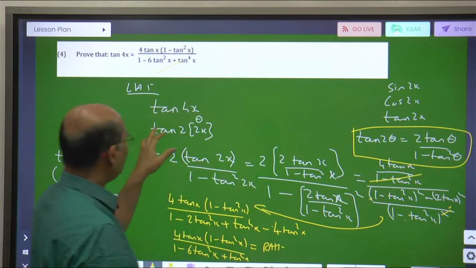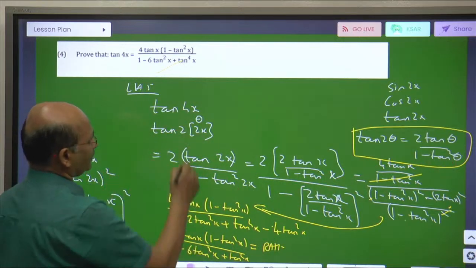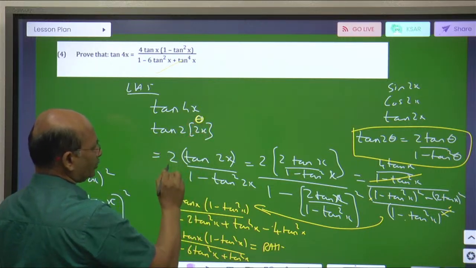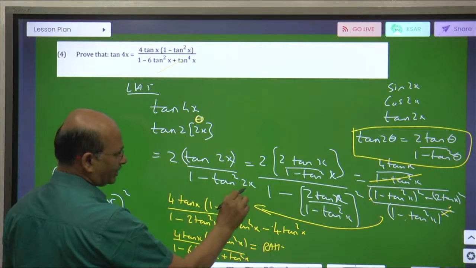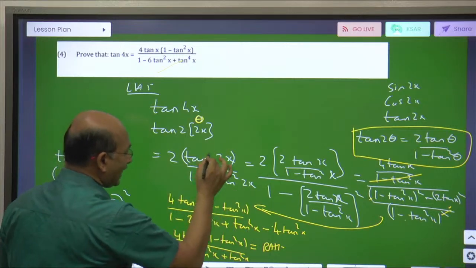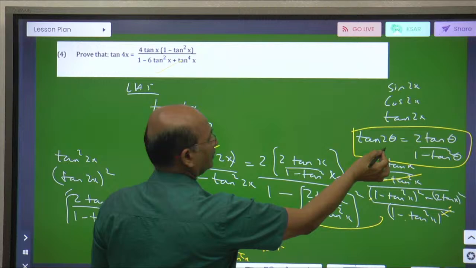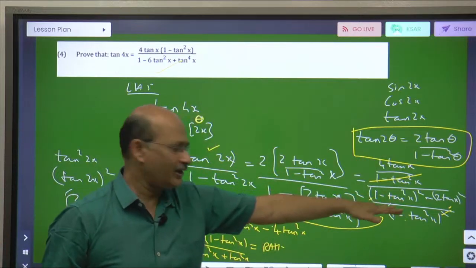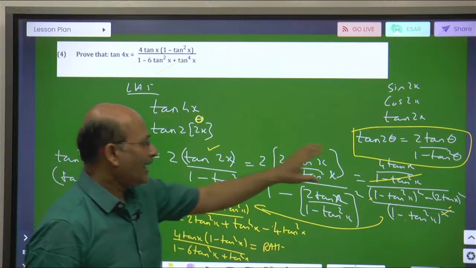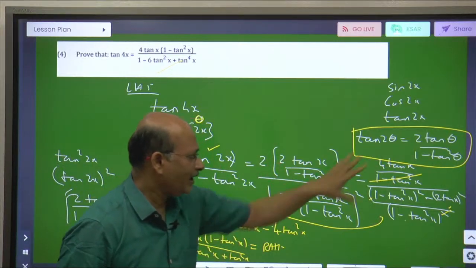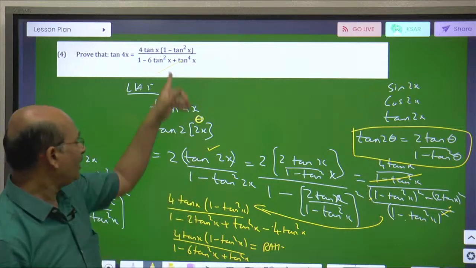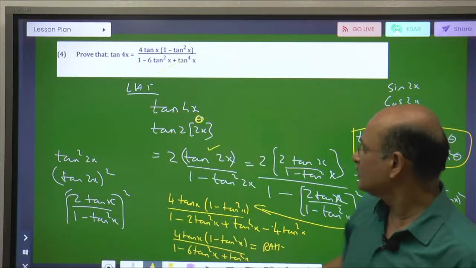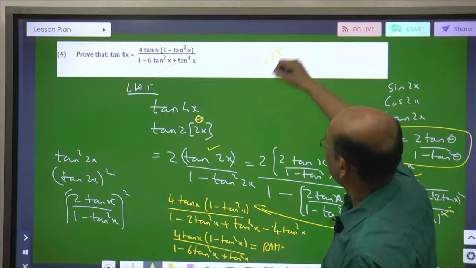So what I did, I converted it into this format. So this is my theta now. Tan 2 theta is 2 tan theta upon 1 minus tan square theta. That's it. But again, if you see, again tan 2 theta, I can apply the formula. After the basic maths I did not do anything of the concept. I did basic maths, took the LCM, simplified it, and got the RHS. So always remember, in any part of the sum, it's a difficult question, so I will definitely put a star here.